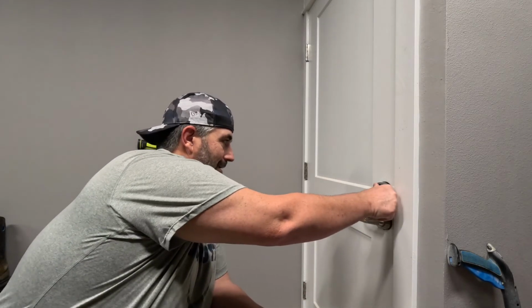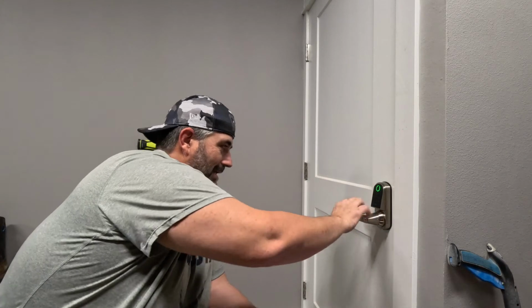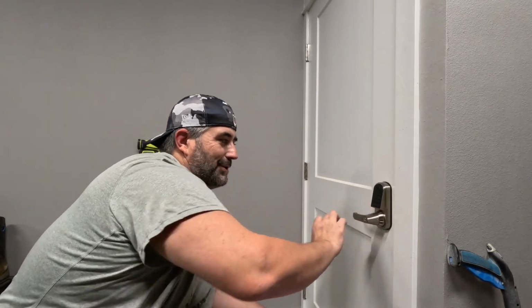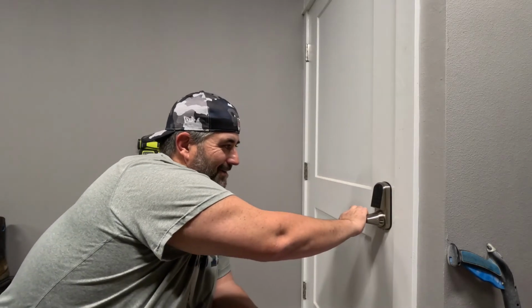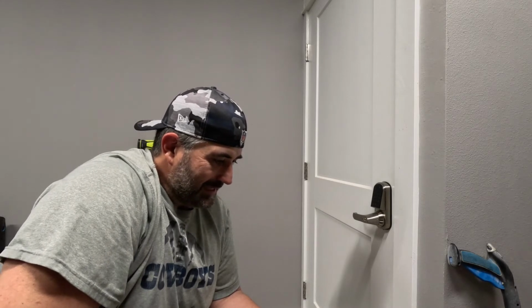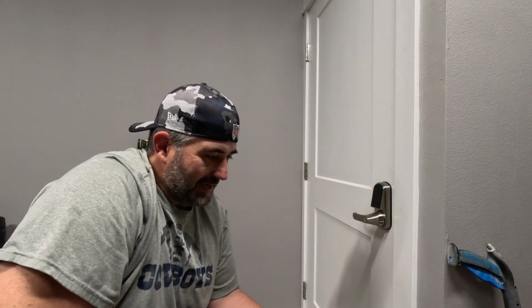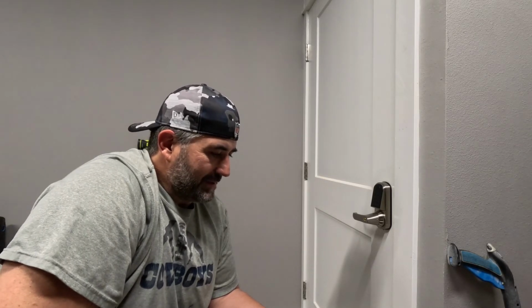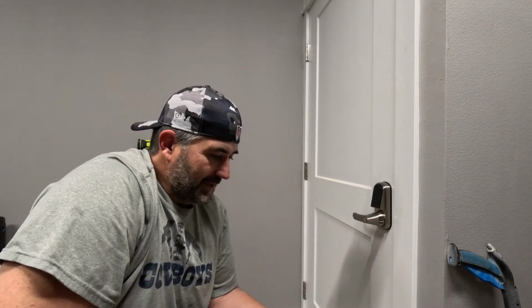Again, I love it. I just gotta get my finger. I probably really need to redo my fingerprint scan because I did it like you do the old iPhones, so it may not work well. I don't think I've seen a bronze color one. They have just a fingerprint door lock. I don't know what that means, but you can read all that stuff. $139.98, I think it's a dang good deal at that.